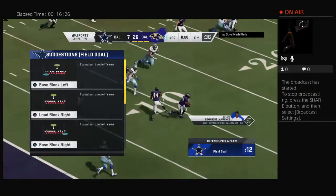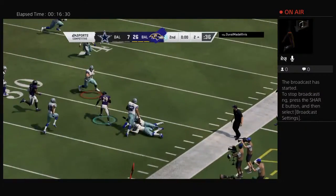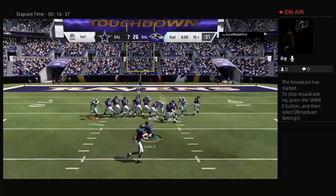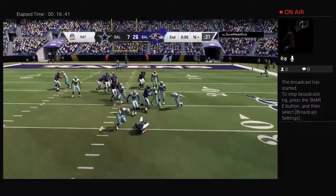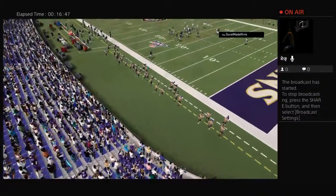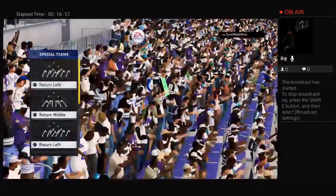Did I just see what I thought I saw? That had to be. Come on, say it for me. Who picked up that pass? The free safety. Oh, they flip it to the kicker. He looks like he's going to throw it. And this fake extra point attempt failed big time. Not only did they not get it, they went backwards. So 2 quarters down, 2 remain. Charles and I return after the break.